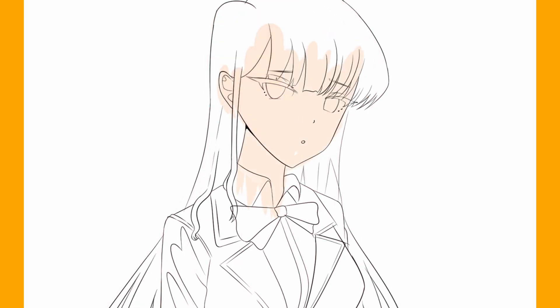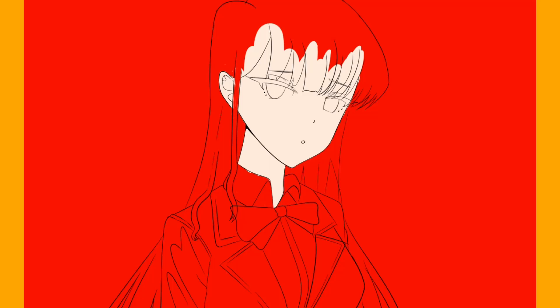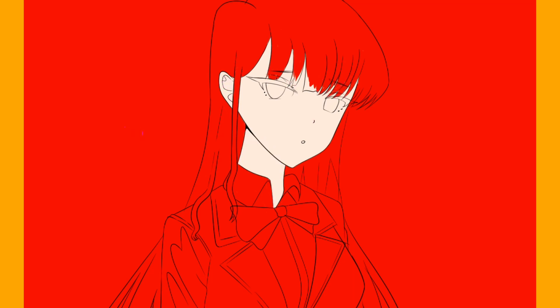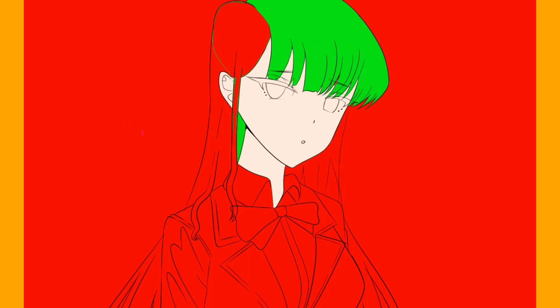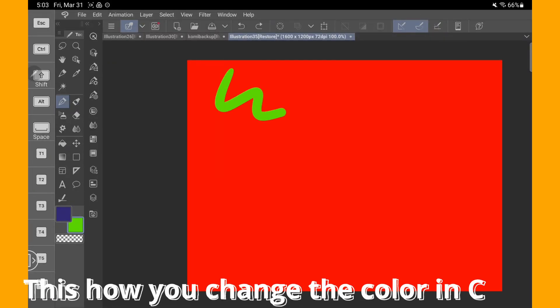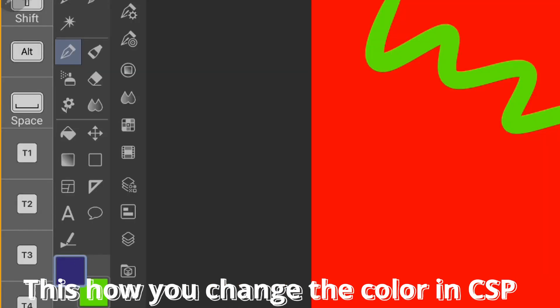Next is the base color. I made it a habit to change the background color to a vibrant red so I can see clearly when I'm coloring, to make sure everything is clean and filled up. I'm temporarily using high contrast colors for the base so I can see clearly. After it's all done, I'm just gonna use one of the digital tools to change the color.